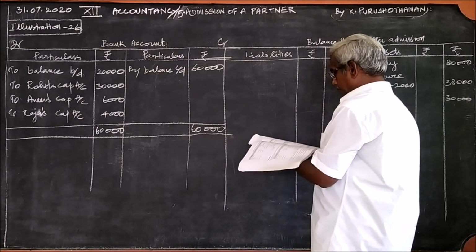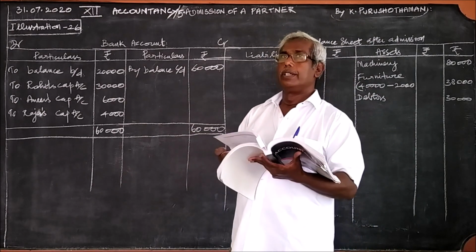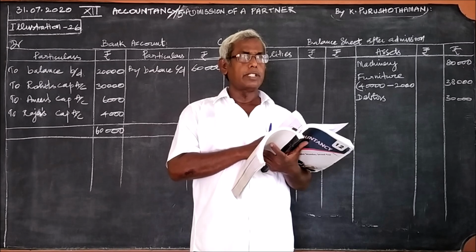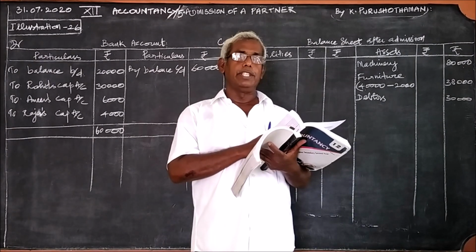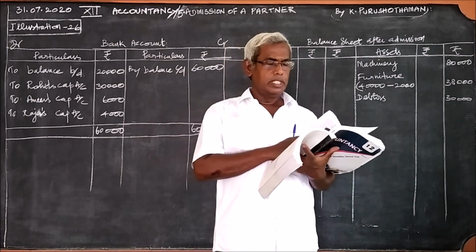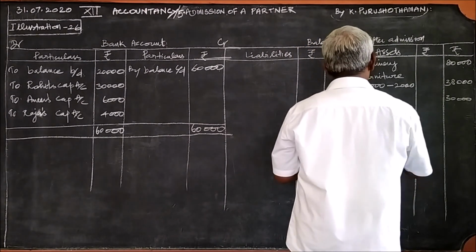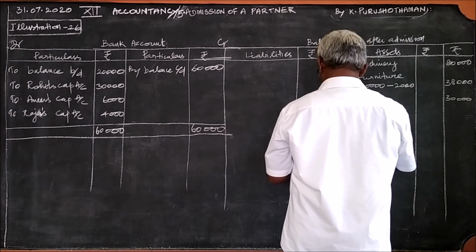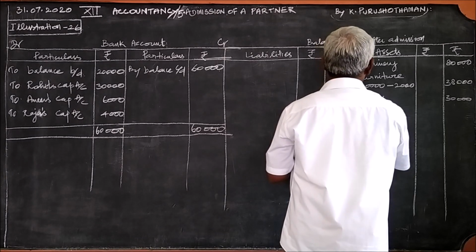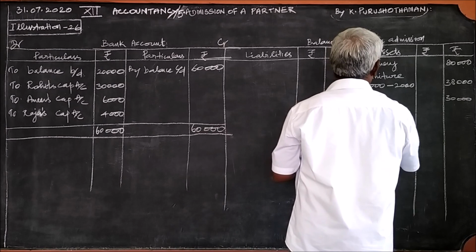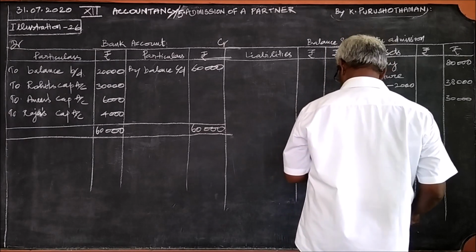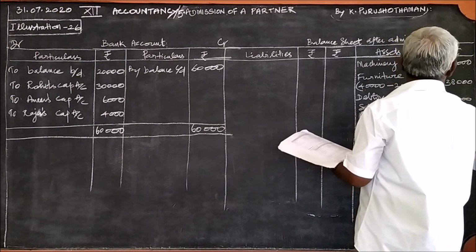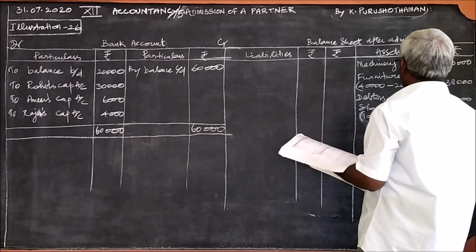Stock should be there after debtors. In debtors, no adjustment is given, but regarding the stock, there is an appreciation of 4,000 rupees. Now stock has been increased by 4,000. So 10,000 plus 4,000, it is 14,000. You can write stock 14,000.